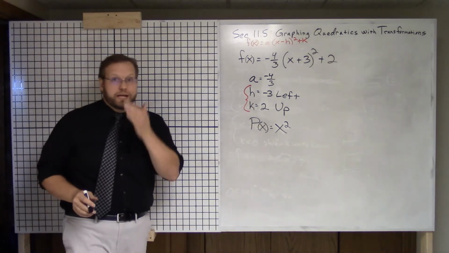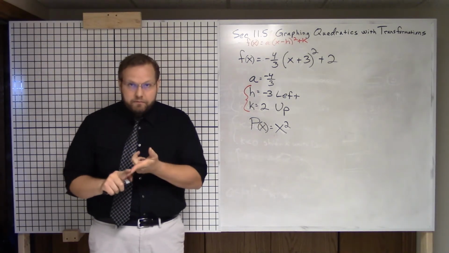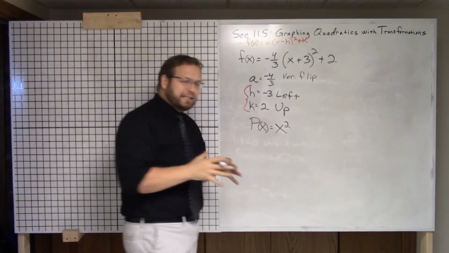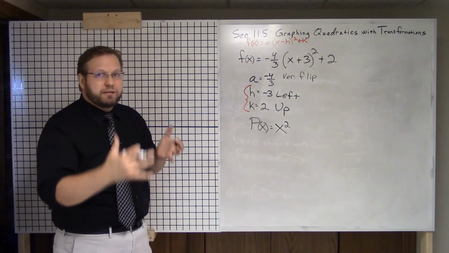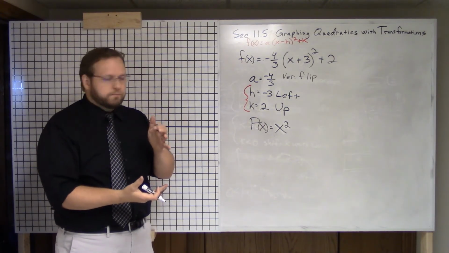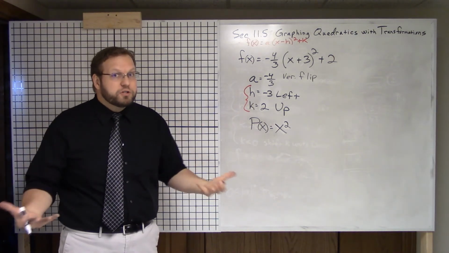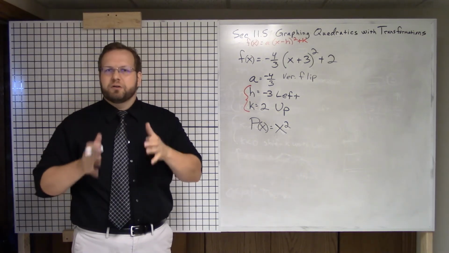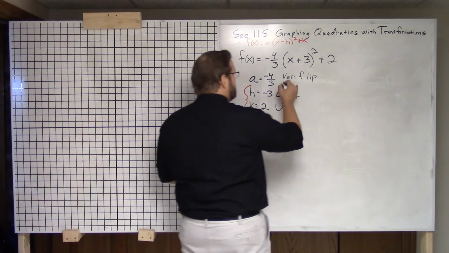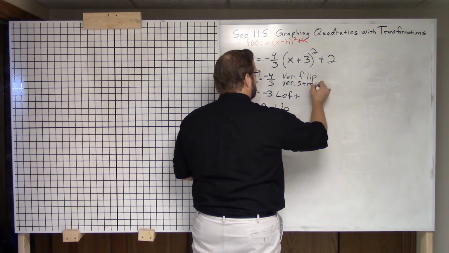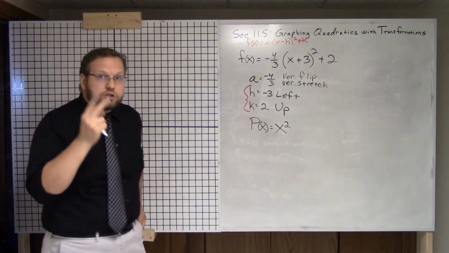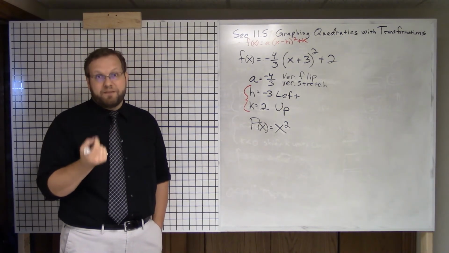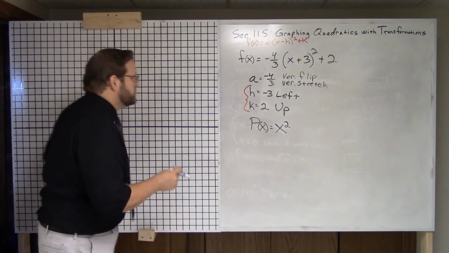Now the a value, there's actually two things going on here. It's negative, so what we have is a vertical flip. Again, technically that's a reflection about the x-axis, but I just think of it as flipping down. Also, you have the 4/3 part of it. A lot of times you see fractions and you think fraction means compression. That fraction is bigger than 1, so this actually is a vertical stretch. So that one number has two different transformations attached to it: the vertical flip part, and then we're stretching it based on the value of the number itself. Okay, so we'll get to that in a second.